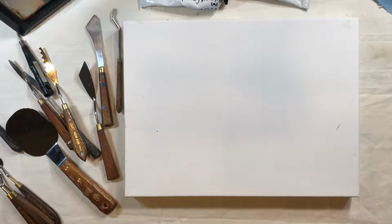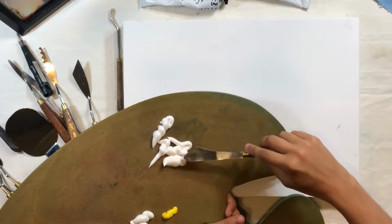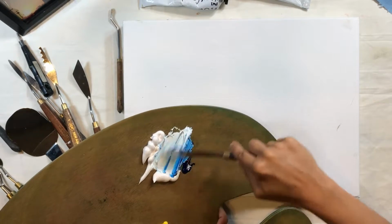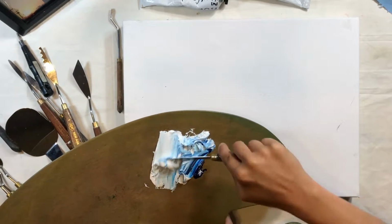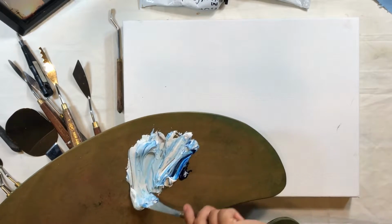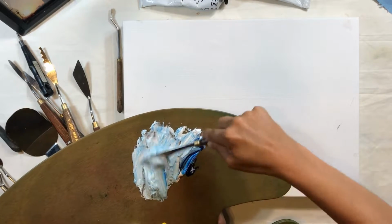Alright, so here we're getting ready to add some paint. We've already got the canvas gessoed and dried. And got to pick that first knife, and I'm going to go with the plain old palette knife, because we've got some lead white and some phthalo blue. Now the tricky thing with any of the phthalos, there's green and different greens and blues, they're really transparent, so if you want to have that pure color covering a large surface, it's kind of tricky to work with. They're a little runny and thin, but the pigment is so strong. Oh my goodness, they are so strong.